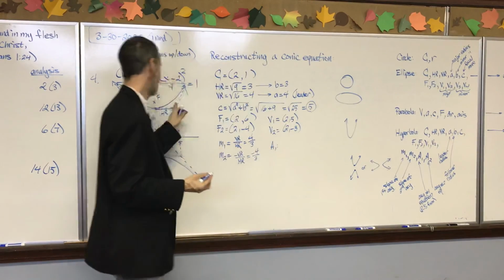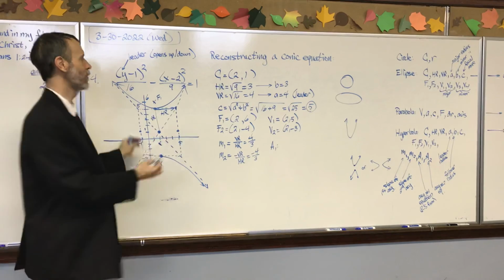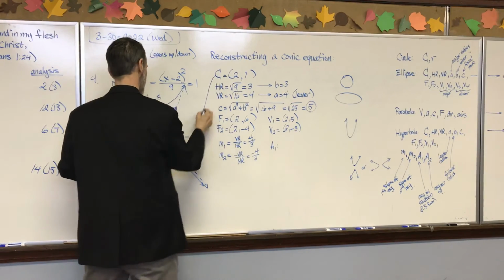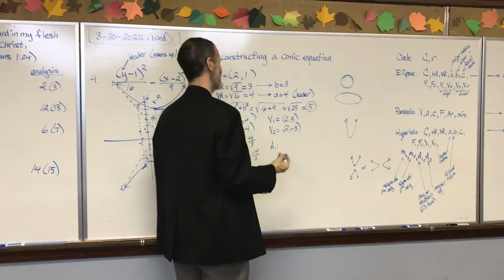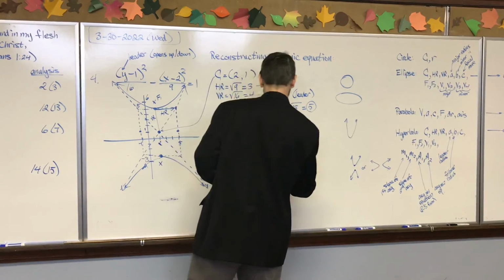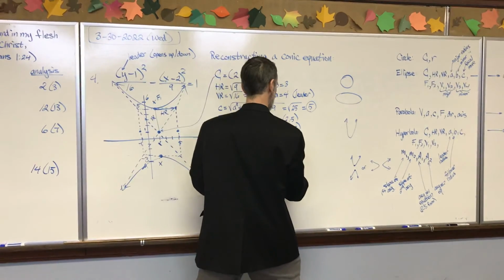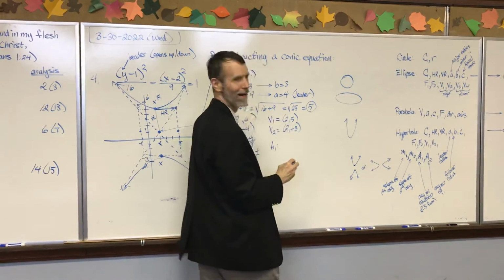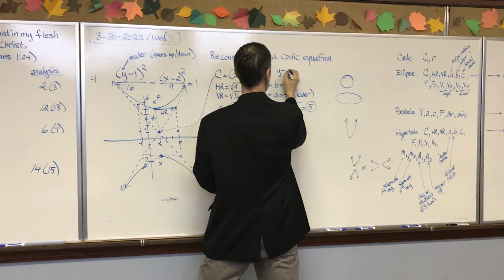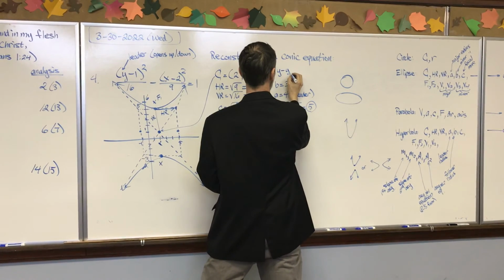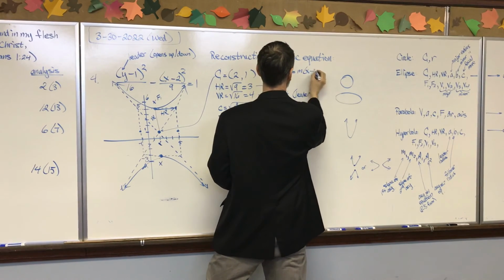Could you use this corner? Yeah, but you have to do extra work to find it. The center you already have. Go ahead and construct that for me. Point slope form. What is point slope form again? y minus y1 equals m parentheses x minus x1. Good. Go ahead and do it.